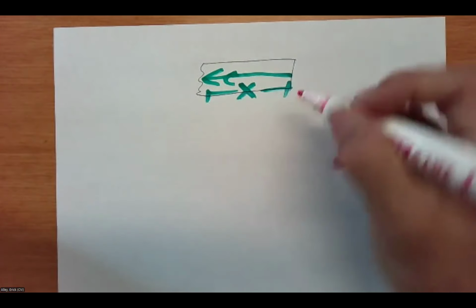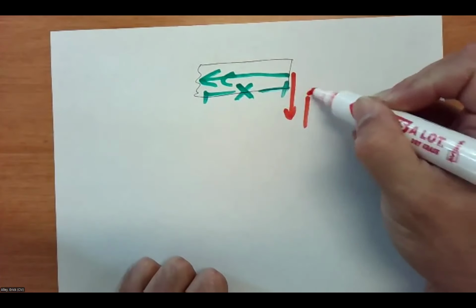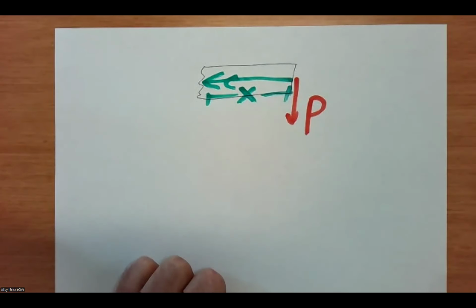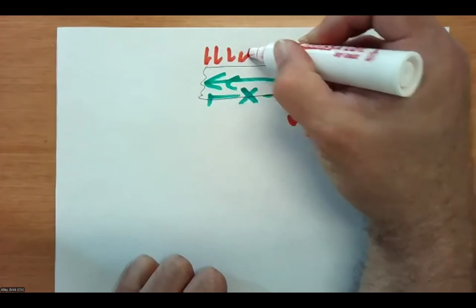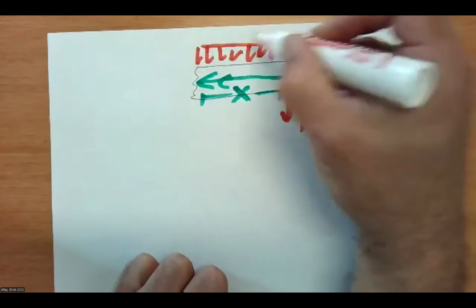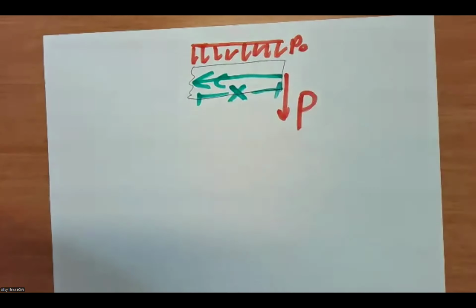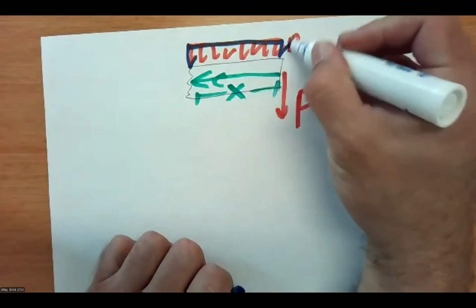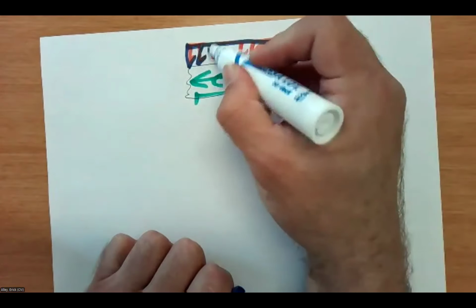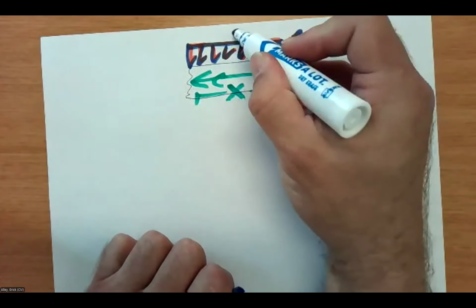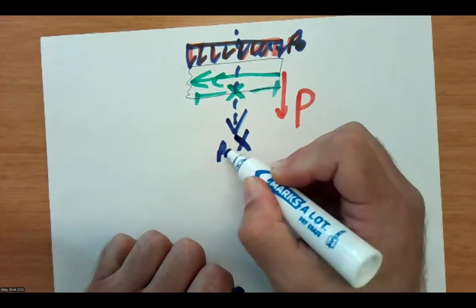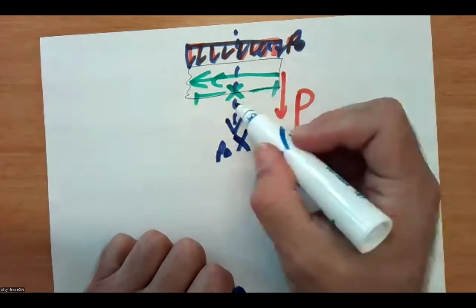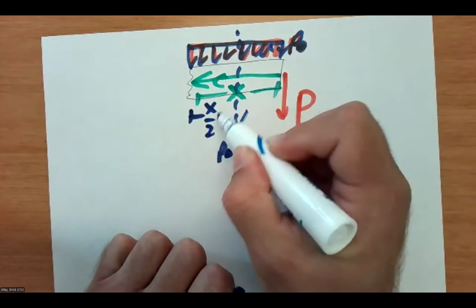I've got my roller that we turned into an applied load P. This is going to be my reaction, right? And then I've also got my distributed load on there as well. Maybe I'll change the color of that just since we got the same letter on there. All right. And that one provides me with an equivalent load right here of P naught times X for any given position X. And it's also at a distance of X over 2.